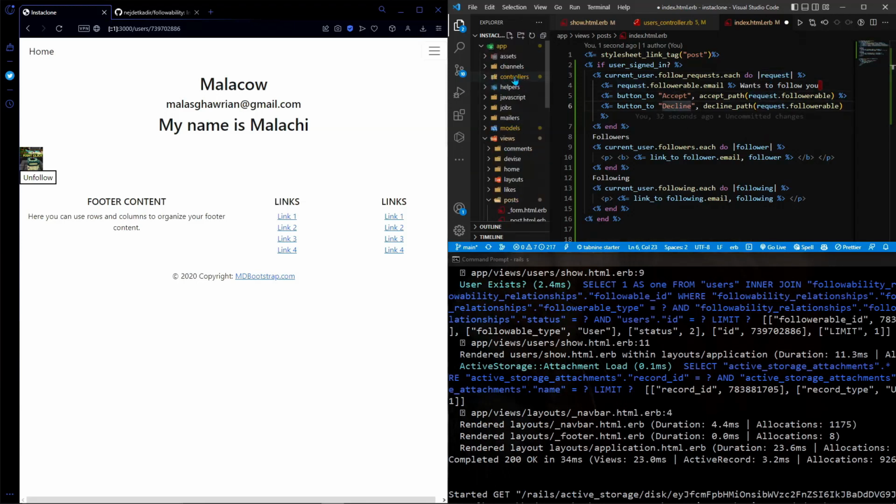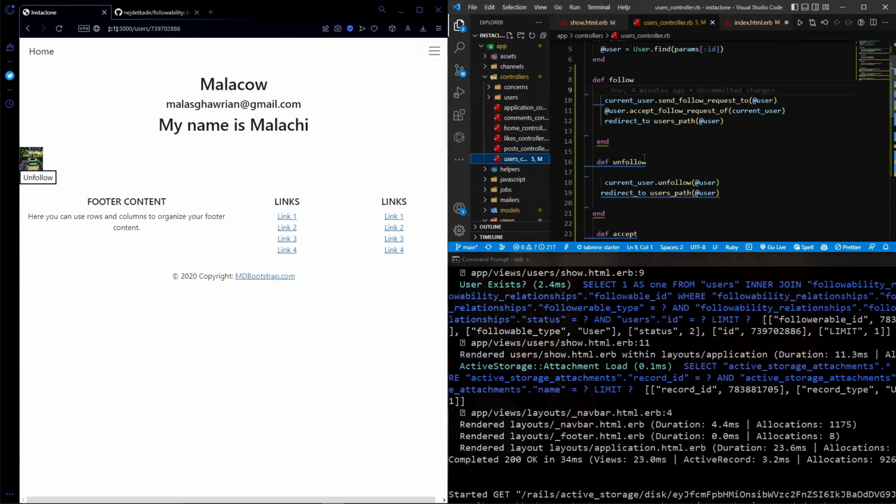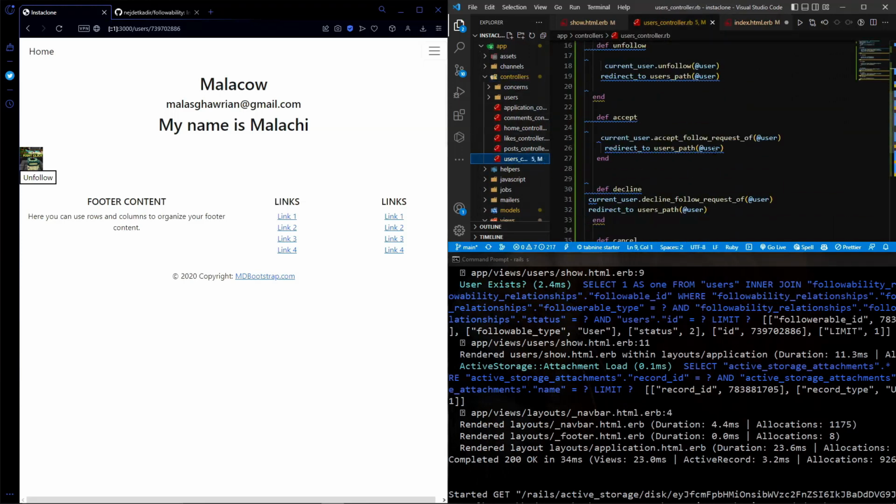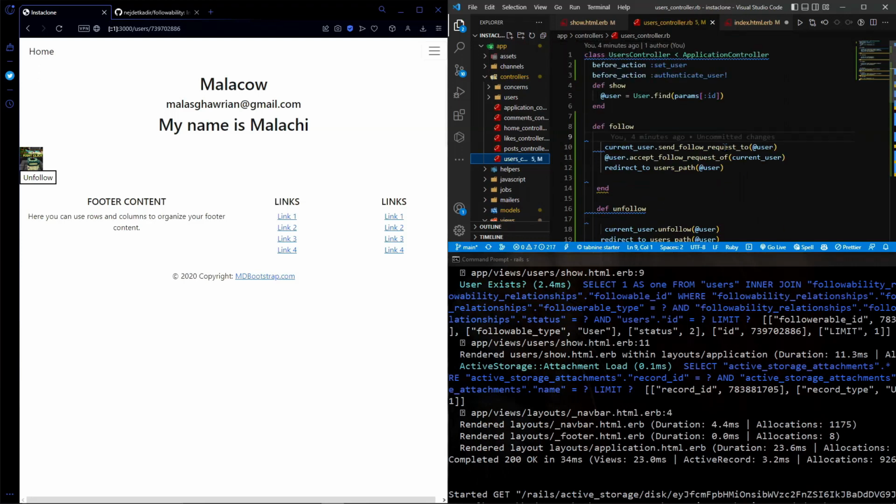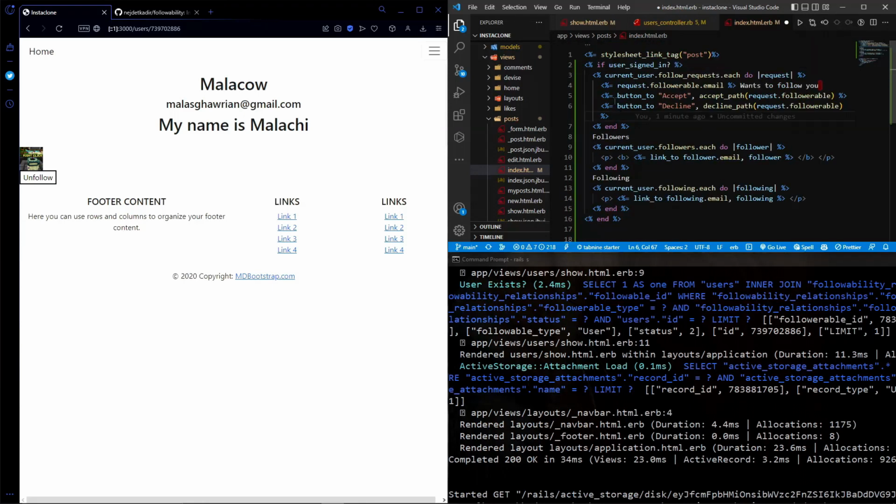In this configuration, when we go to the users controller, we're actually already accepting the follow request automatically because of this line right here. If you don't want to automatically accept the follow request for whatever reason, you can just uncomment that line and then it will work. But for me, I actually do want to automatically accept the follow request because I think that's just easier. So in the index action, add the if user_signed_in?, the do loop, and then these accept or decline buttons.